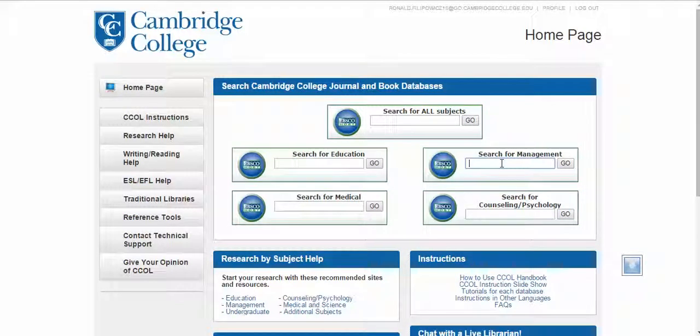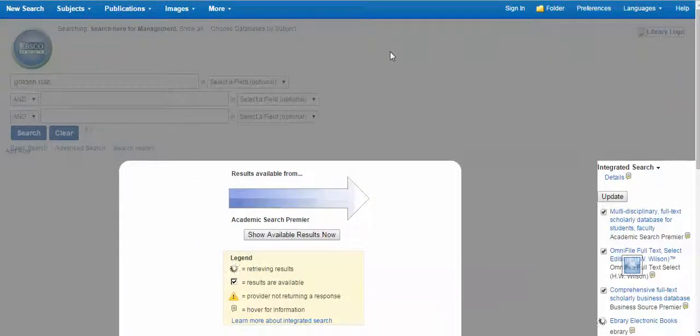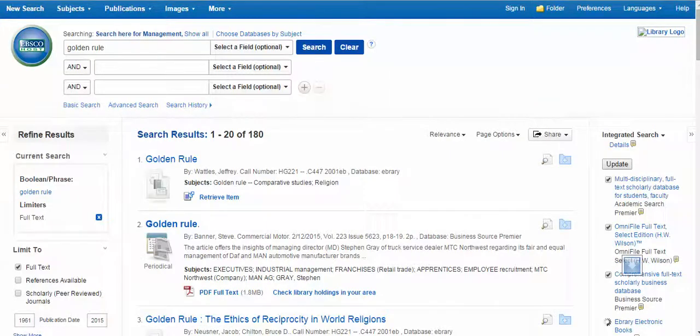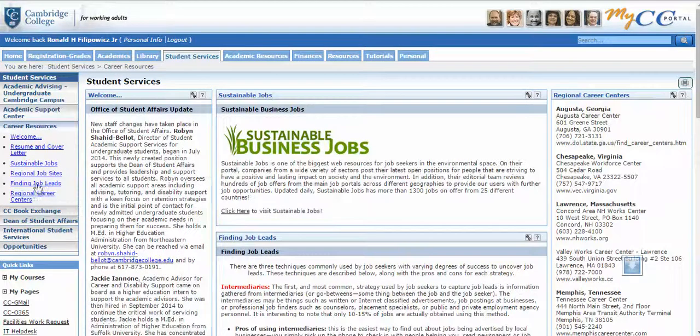If I knew the topic I wanted to search for, I can go directly in there and do a search. The library is going to be changing here in the future, but essentially that's how you get to the online library, and that'll be a different tutorial.